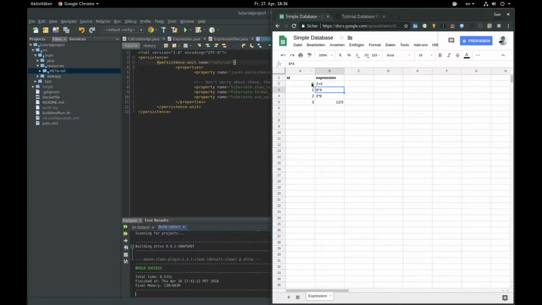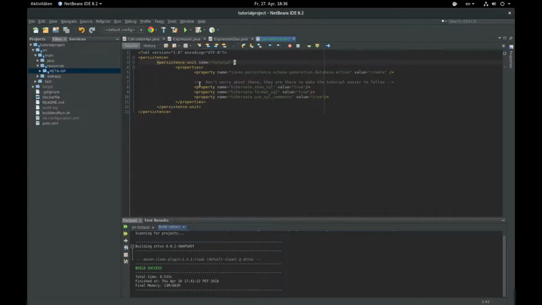That means it'll set up the right columns and tell it which column is the primary key column, etc. The rest of the properties down here are just extras that I included that I think will help you follow along with what's going on.